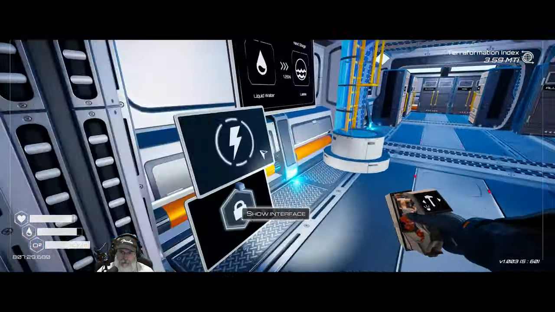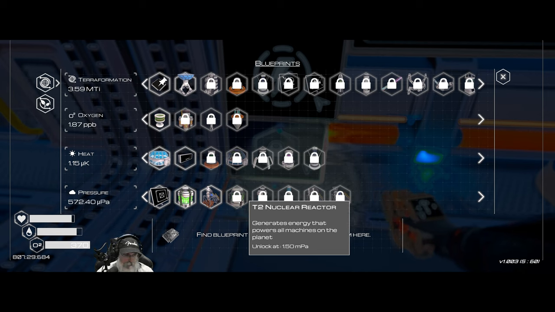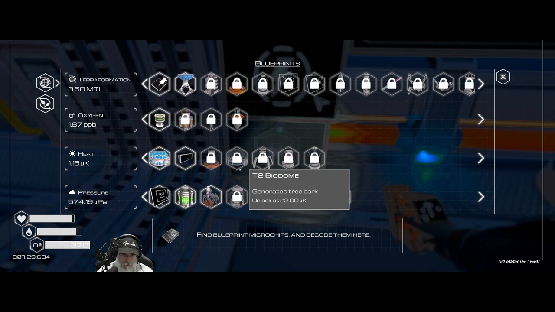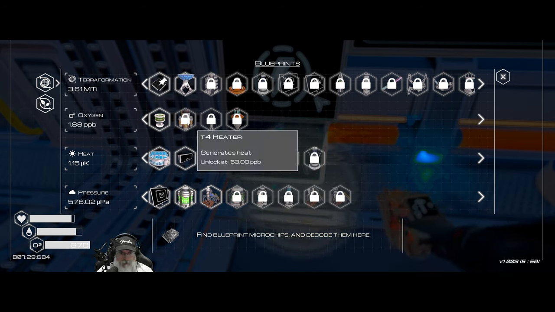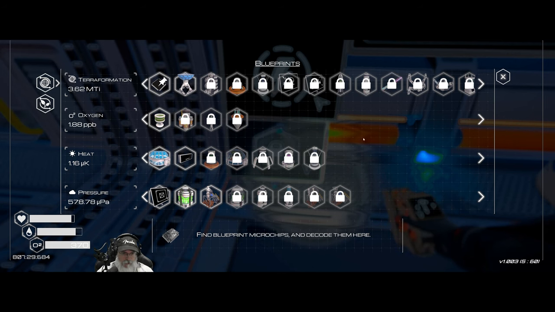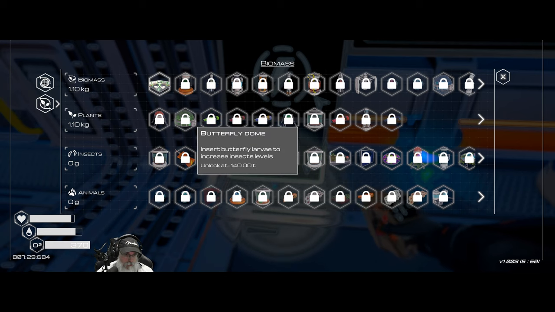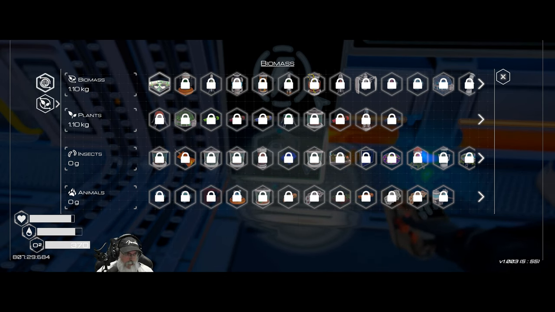Okay, let's take a look at this. Tier 2 nuclear, that's pressure. Heat's going to get us the algae generator. But we need water first. Oxygen's going to get us the tier 4 heater. And the tier 5 backpack is not too terribly far off. Beehive. Okay.